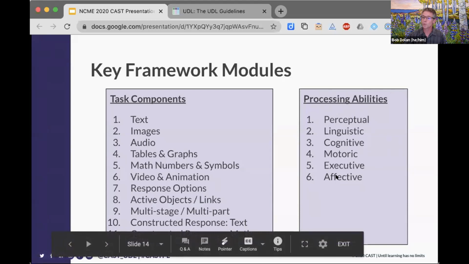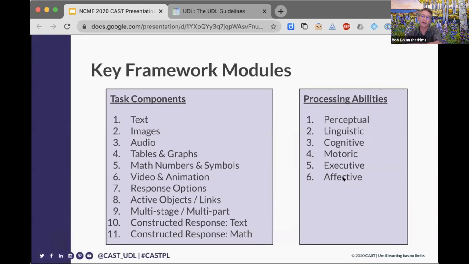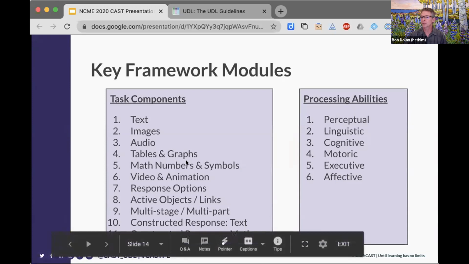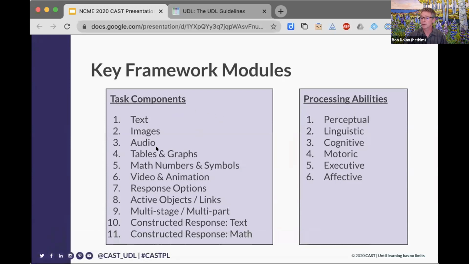Now this was what we had in the UDL guidelines at that time. UDL has since been developed out to have the 9 guidelines that Sam just showed you. And here's just a list of the task components. These are types of stimuli, types of interactions, types of task designs, right? And again, it's the intersection of these two that's used as the loci for applying these guidelines.